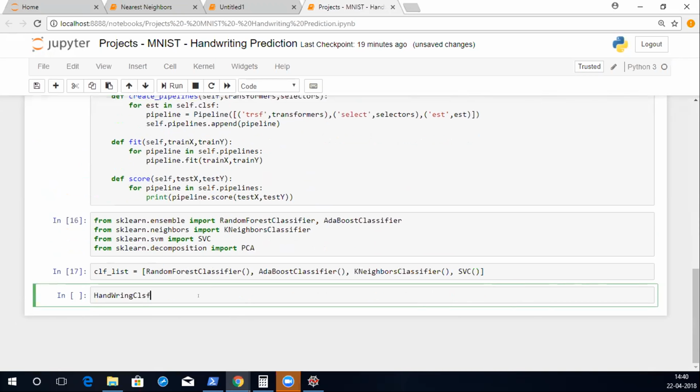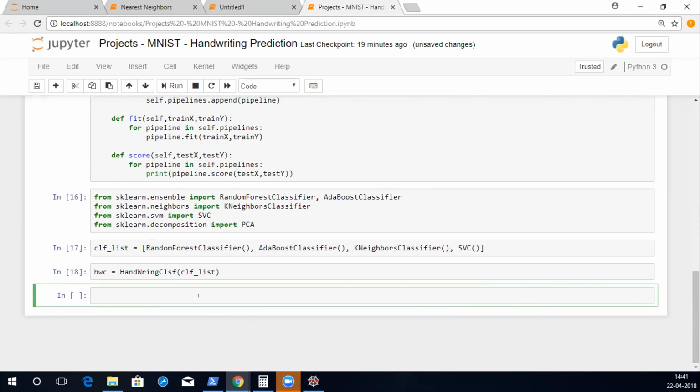Okay, handwriting classifier, see, list. HWC dot create pipelines, right?